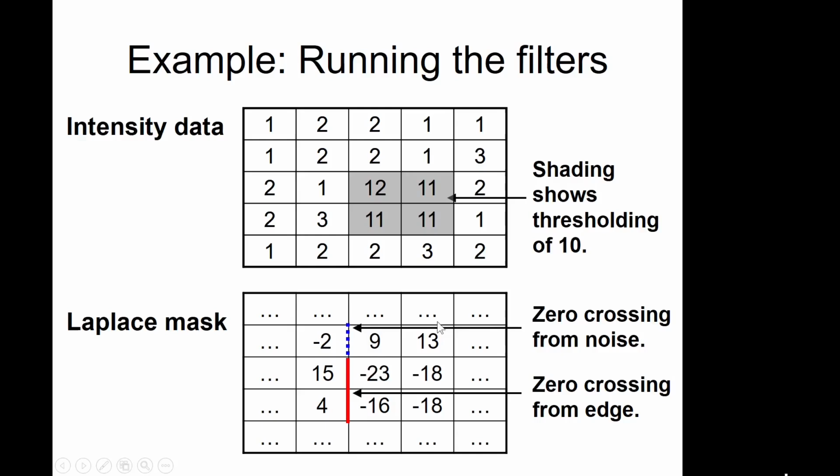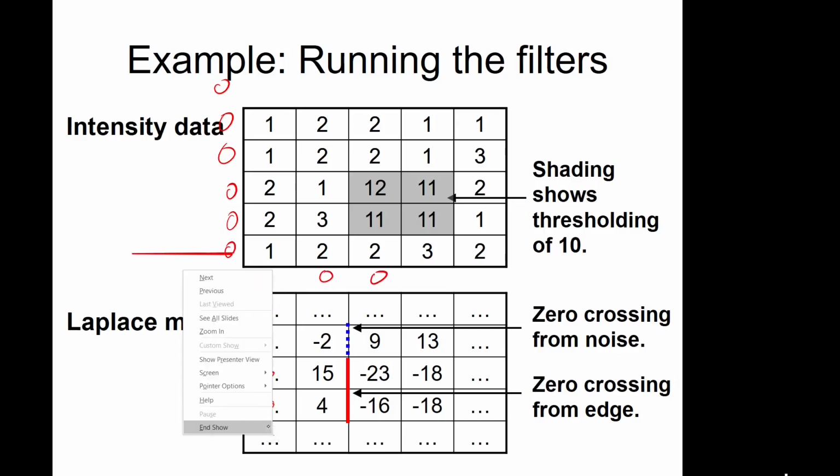You'll also notice that we haven't filled out values around the outside of the image, because we cannot calculate values as they go beyond what the image is. The way around that is called zero padding, where you add zeros to your original image all the way around, and then you can calculate values in these corresponding squares. So that's what zero padding is, and there's an example of that in the exercises.